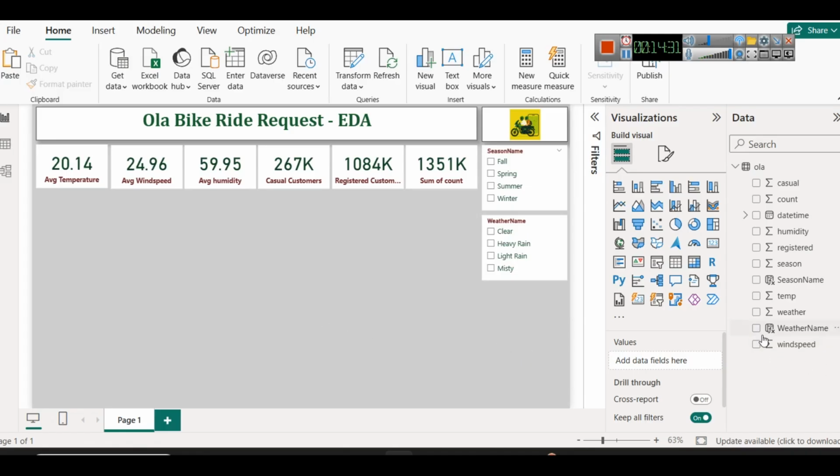Now, when we are doing data analysis like this, we always consider a value as our targeted field, like sum of count, like total number of users, right? So total users can be our area of interest, and on the basis of different types of categorical and date time fields that we have, what is the effect. So first thing that we will see is date time.